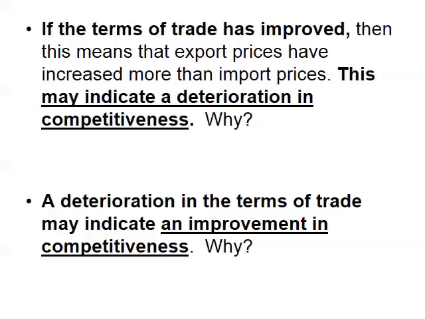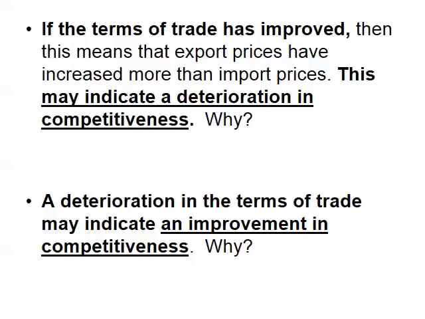If the terms of trade have improved, then this means that export prices have increased more than import prices. But this might indicate a deterioration in competitiveness. Why? Well, if you are less efficient or your costs of production have gone up, then the cost of your goods will increase and your export prices will increase and your terms of trade have improved. This is not a good thing. You are less efficient, less competitive.